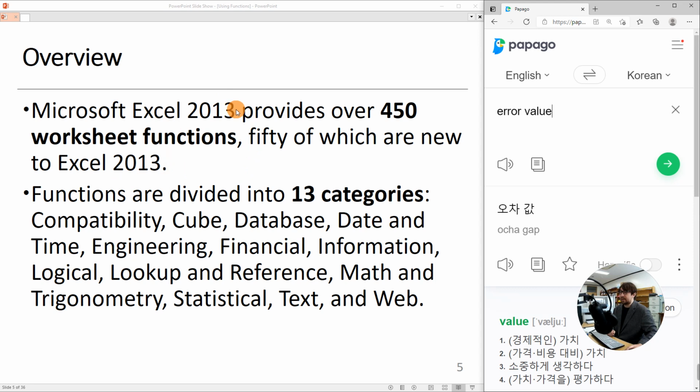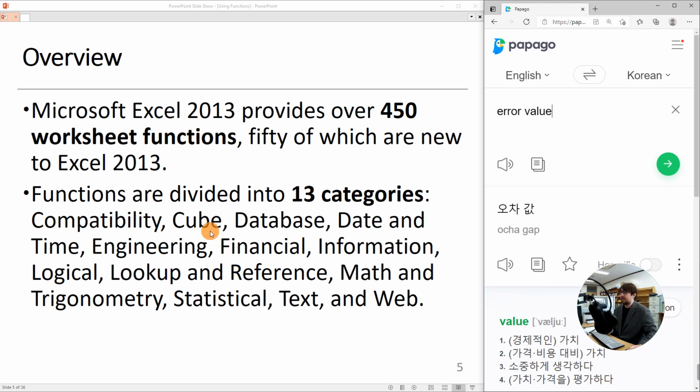In 2016 you will find some additional functions, so the total number is higher than 500. If you want to use these functions successfully, you need to understand and remember their names. Functions are divided into 13 groups, so we have 13 categories.